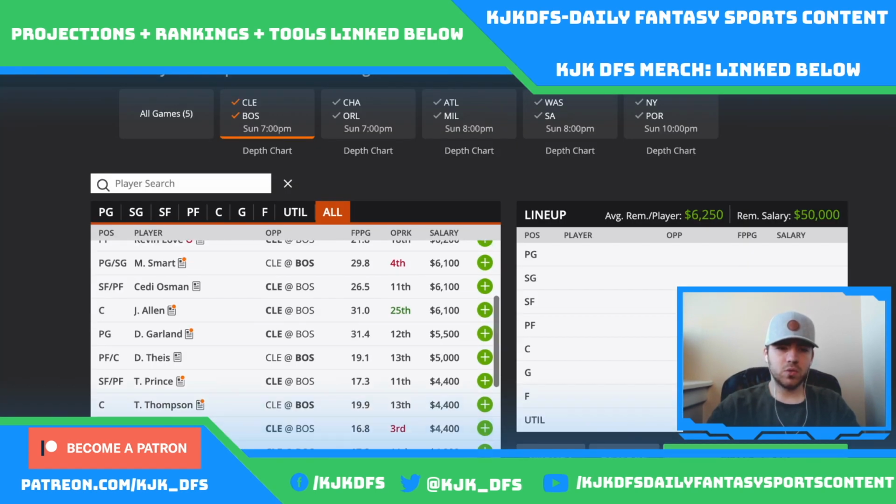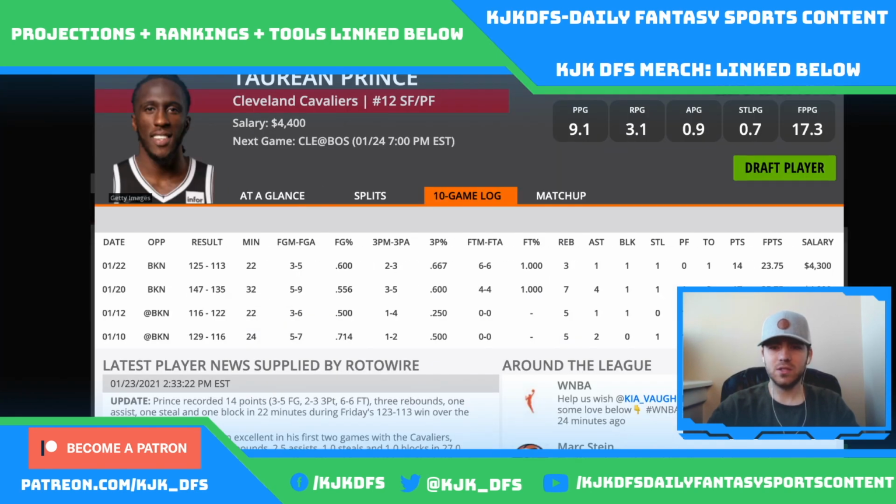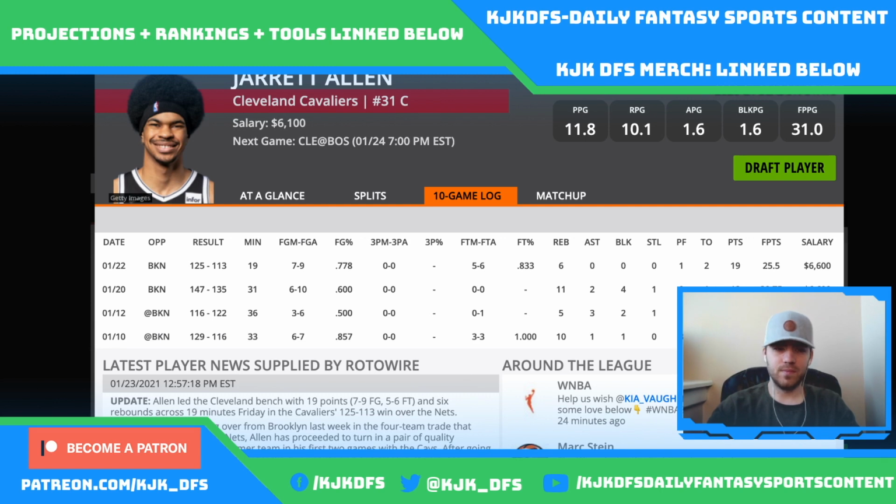Overall, looking at Taurean Prince at 4-4, if you want a cheaper forward that could get you some upside, and then Jarrett Allen would be the last guy I'd mention at 6-1. You could play Cedi Osman, but I don't know.